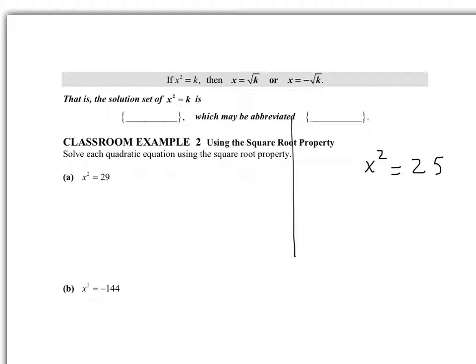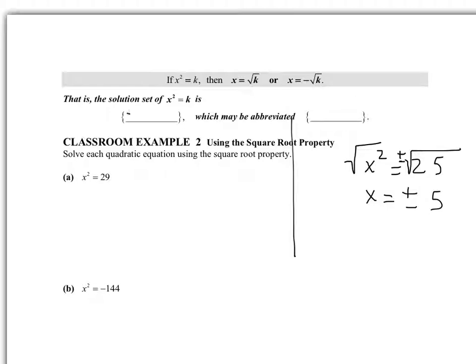So if I have to put the square root into the problem in order to solve, I have to remember that there's both a positive and negative root, and you need to make sure you put a plus or minus on the right side so that you will get x equals plus or minus 5 in this example that I gave you. Therefore, if you have a quadratic equation, and it's quadratic because there's an x squared in it, but there is no x term, then you will have two solutions for the solution set of x squared equals k.